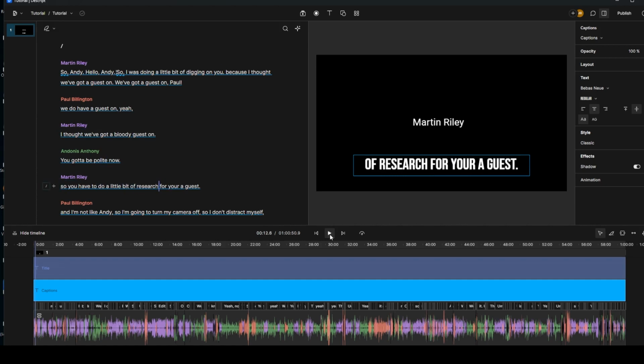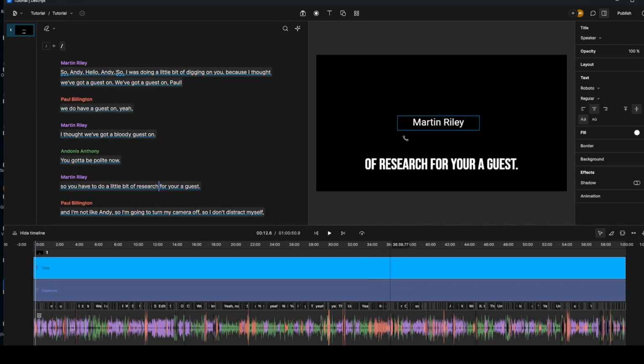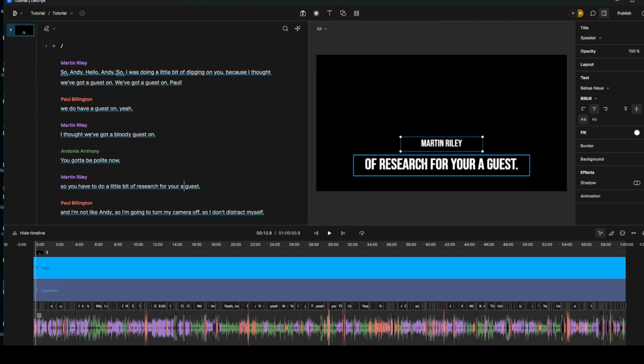So that feels a little bit better to me now. I'm going to do the same with my speaker here. So do the same thing. Click on the box or click on the layer and change that to Babas. And I'm just going to rearrange this a little bit. So I'm going to move this down here so we can see who's talking. And let's hit play there.